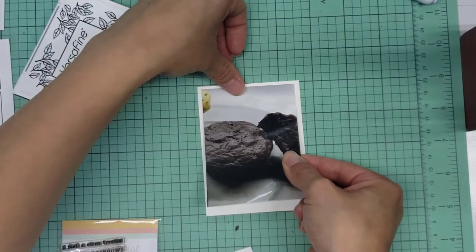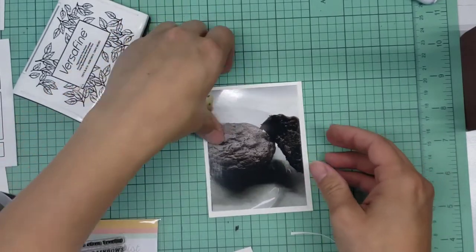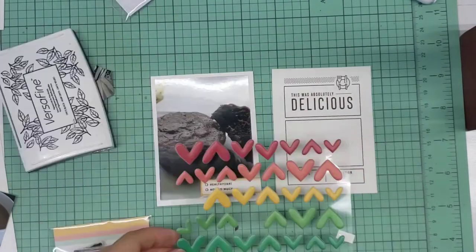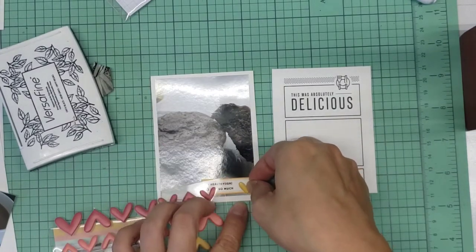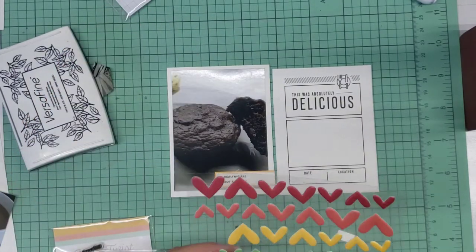Moving on to the next 3x4 card. These are chocolate banana muffins. Oh my god, they're so good. And the best part is that everybody actually likes them in the family, so that's always a bonus. I feel like I kind of did that 3x4 card crooked too, but you know what? That's the style, apparently, with this spread.